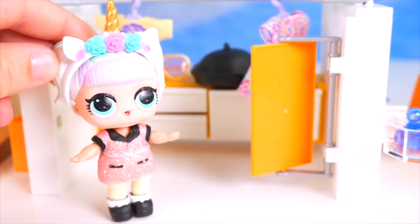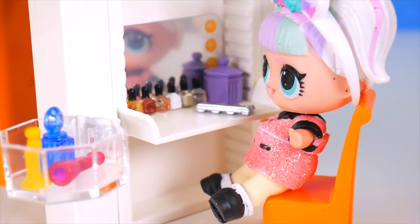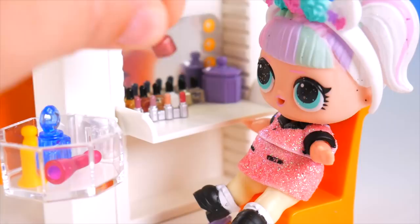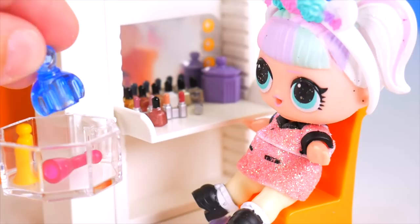So, outfit's ready. Just need to take care of hair and makeup. Okay, going to sit in my chair. Let's start with our brush and we'll smooth out our hair. Don't forget about those bangs. Let's not forget to do those nails. Hopefully they'll be dry in time. And pucker up for a little bit of lipstick. Love the color. Think we'll go with this perfume today. Just a couple squirts.